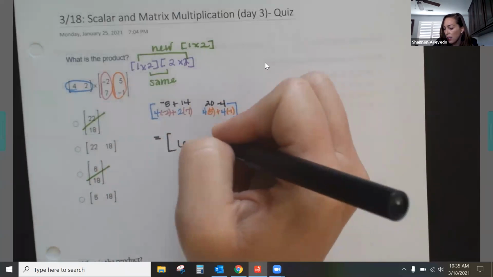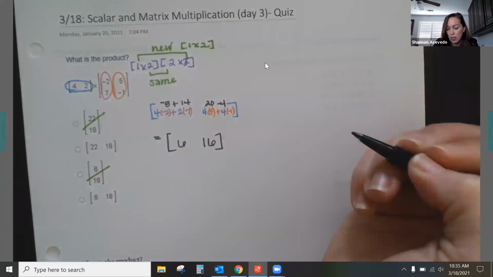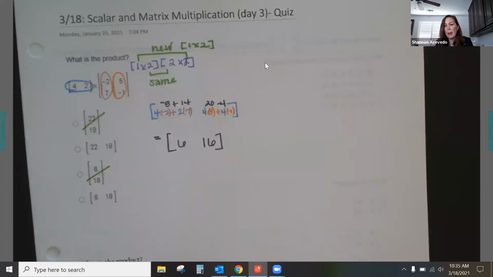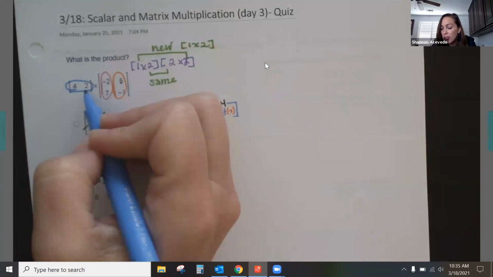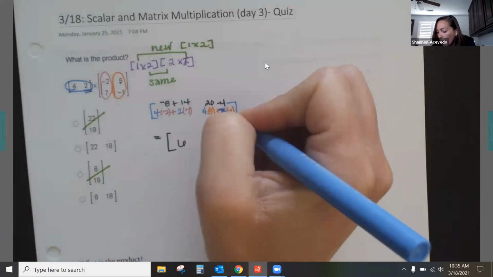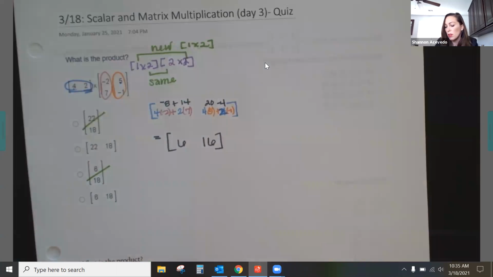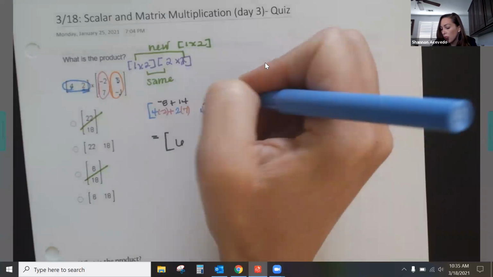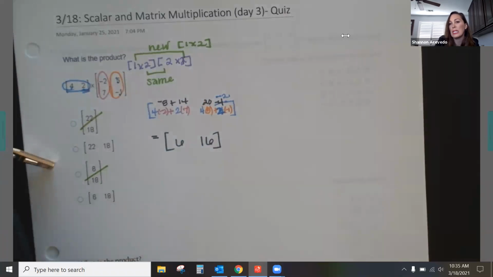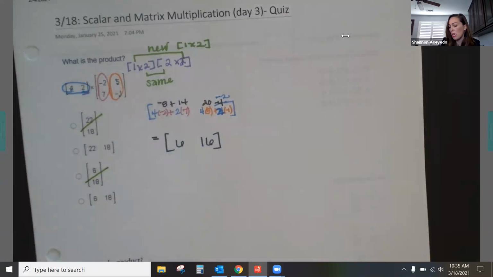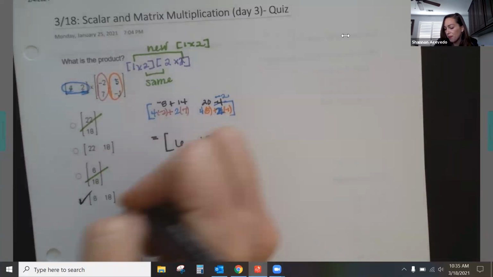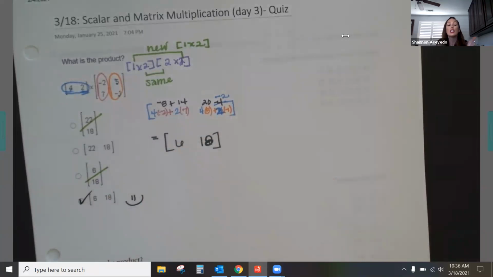This is going to be a 16. Oh, my mistake. 4 times 5, this is a 2 right there. I wrote it as a 4, so then I multiplied it wrong. So it's 4 times 5, and 2 times negative 1. I wrote that as a 4, and that should be a 2. So make sure you don't make silly mistakes like I just made right there. So this will be an 8, this would be an 18, and that matches up. So learn from me. Don't make those silly little mistakes.